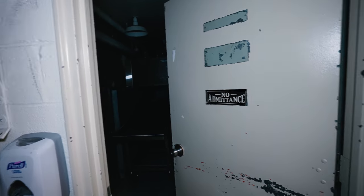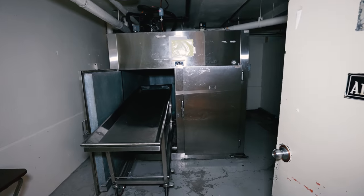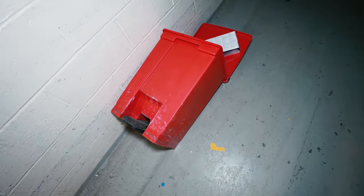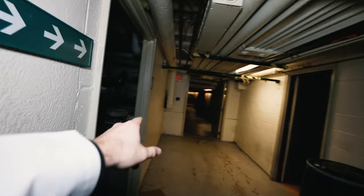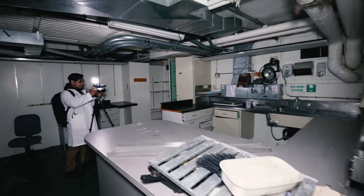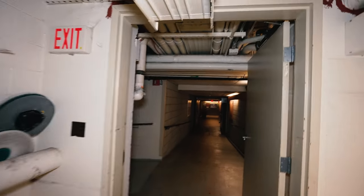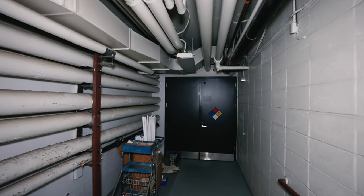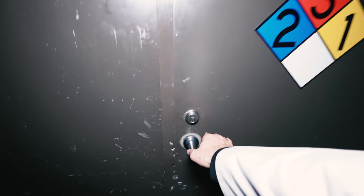Found it. I knew it was here. We made it. And look at this. The waste bins on the side. So they would put some of the bodies maybe in there just for now, but they all have to go inside the morgue after. And I knew they were examining them inside here. Or at least some things. I'm gonna go see where Seth is really quick. What's over here though? There could be more things. Dude, I found the morgue already, though.